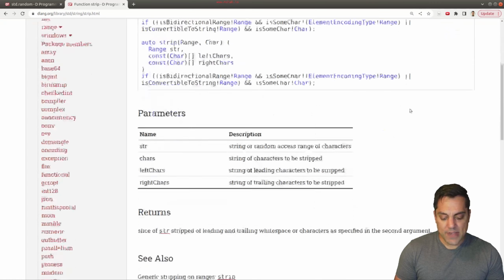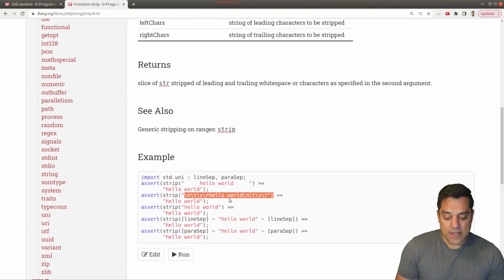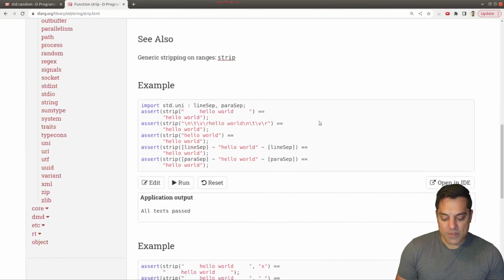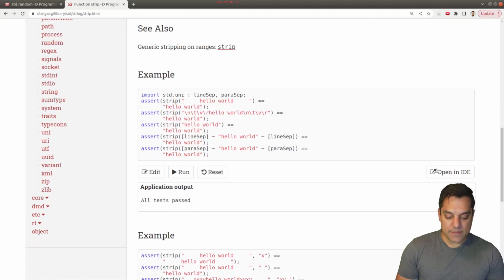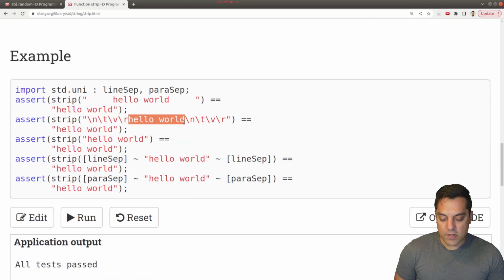Okay, so let's see if the \n character would be white space. And from the examples, that looks like that would actually be the case here. And again, let's just run these examples as we're learning. Now it says all tests passed, but let's actually see what's going on here. I'm going to pick one of these out. Sorry, I'll make this a little bit bigger so you can see. Right, here's the hello world string, and if it's got end line, I can strip away any white space.